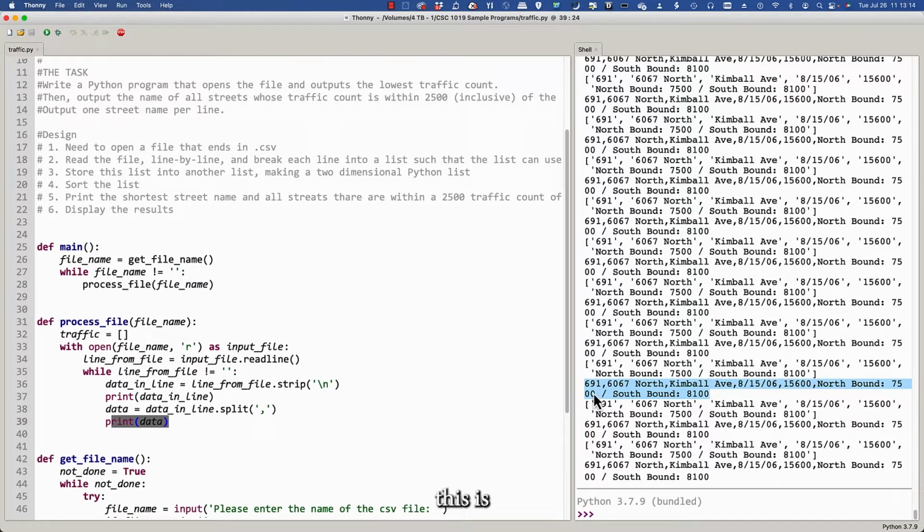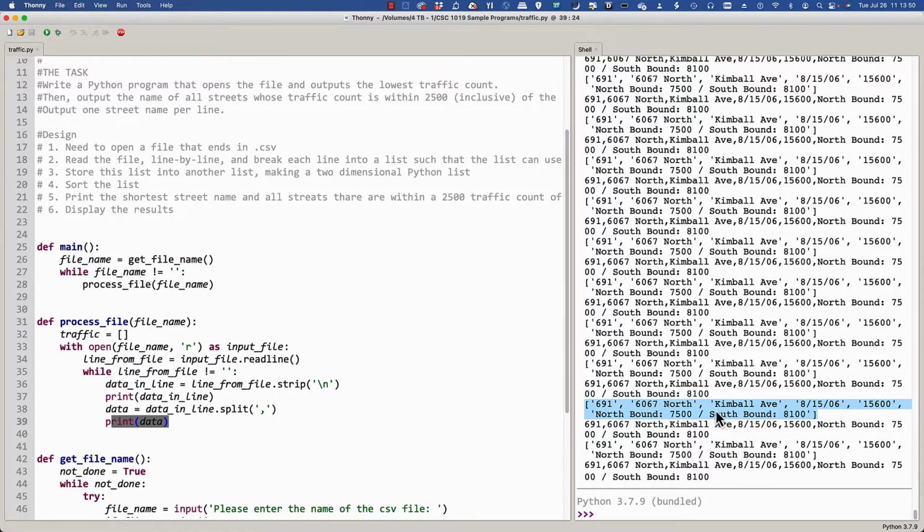This is the line from the file, and line 38 split it into a Python list, and notice that each item is going to be at a separate index, and that everything is a string, which is going to cause us to have to do some, what do you call it, manipulations.